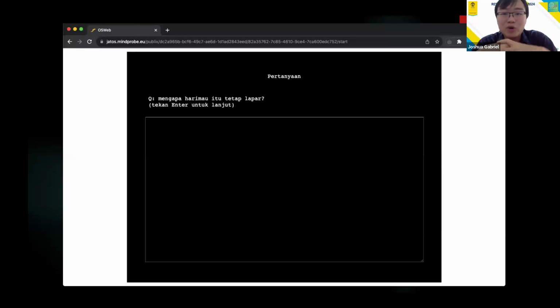And sometimes when we write things, when we type things, we instinctively press enter if we want to move to the row below it. Like we've written a sentence, for example, and we want to move to the line beneath it, we press enter instinctively. But in this case, pressing enter will actually bring you to the next page, and the participants cannot go back to this page again.